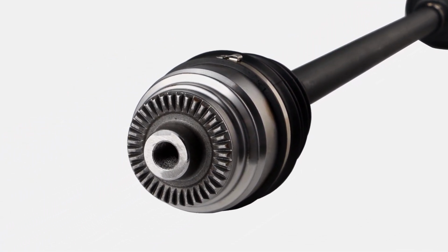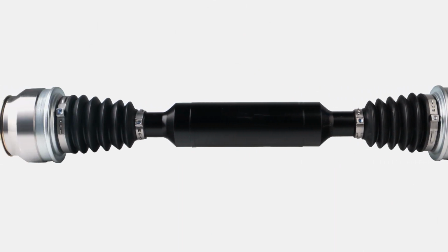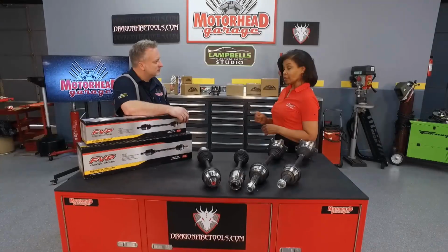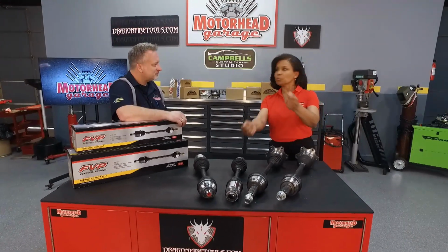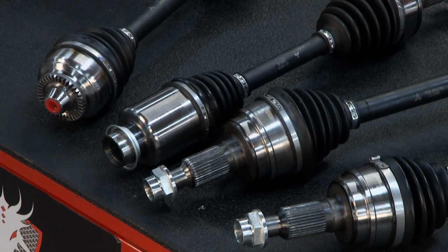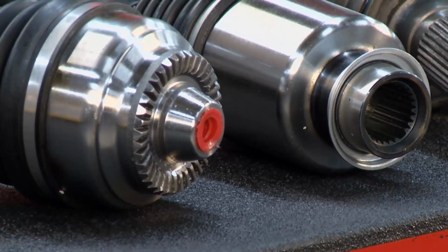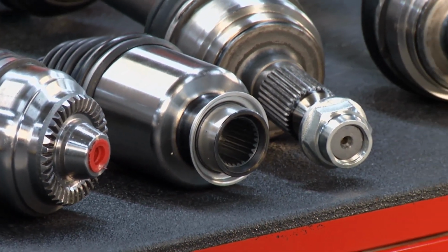And I know I'm talking about noise, vibration, and harshness a lot, but it's one of the biggest complaints from customers. And now, many OE axles incorporate a hollow tube design to help reduce torque steer under hard acceleration. How does it do that? So torque steer, of course you know, is when you're doing a hard acceleration and the car pulls right or left. The hollow design, it's flexy, it's bendable, it absorbs the energy, whereas before, with one that's solid, it doesn't absorb that energy, and so you get that boom.